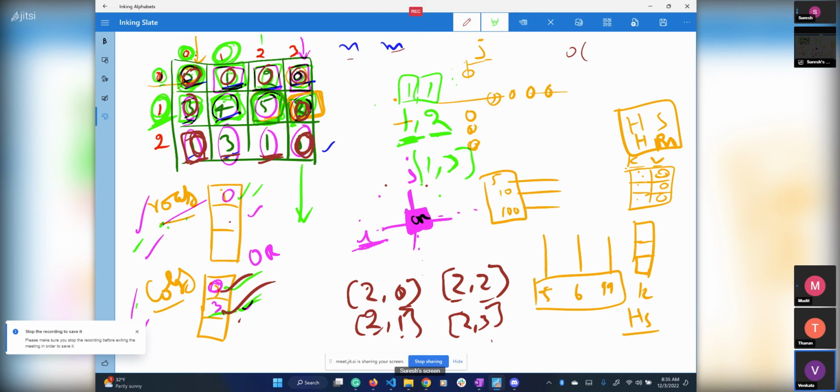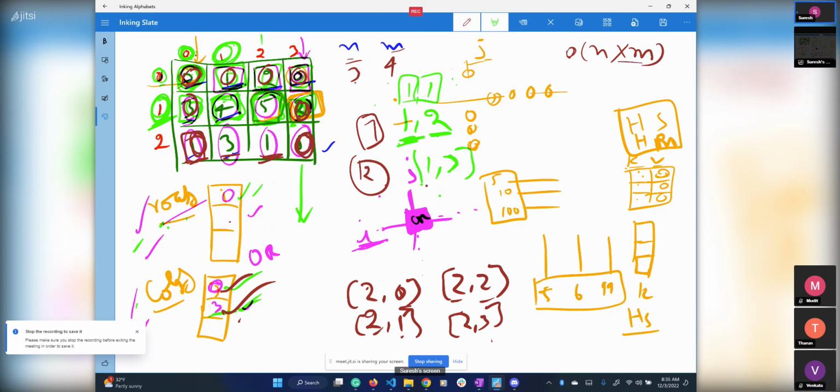Basically, we are traversing all the elements. If you are scanning all the elements, what will be the time complexity? Order of n into m. Here the number of rows is 3 and the number of columns is 4. So 3 plus 4 is only 7. Are we navigating only 7 elements? No, right? You are navigating all 12 elements, 3 into 4. So order of n into m. And you are traversing all the elements, right? So it's always n into m.